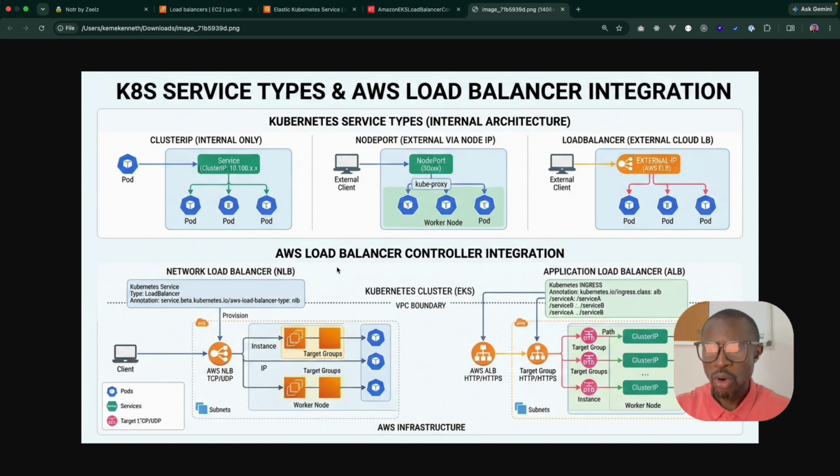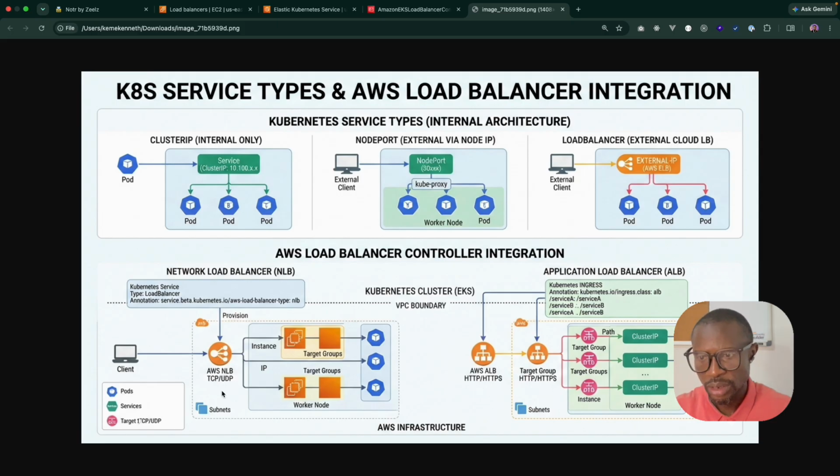And then for EKS or for AWS, we have 2 types of load balancers. We have the network load balancer and we have the application load balancer. Network load balancer operates at layer 7. It's a TCP load balancer, while application load balancer is an HTTP load balancer operating at layer 7.